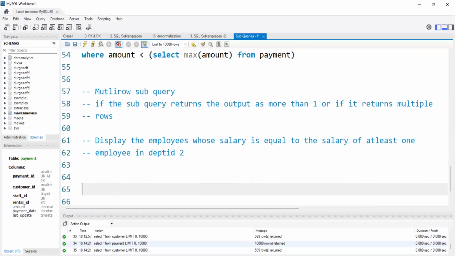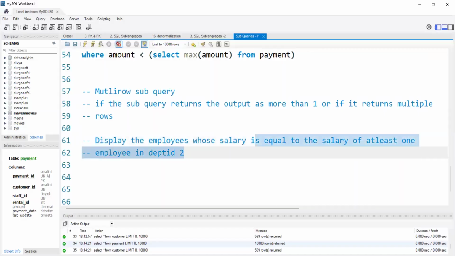See, my question is that I want to display the employees whose salary is equal to the salary of at least one employee in department ID 2.